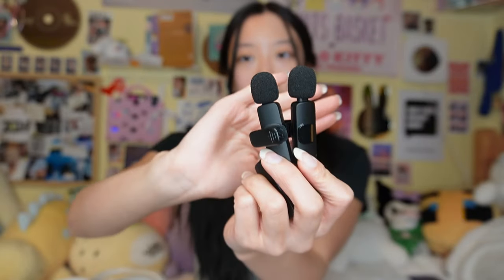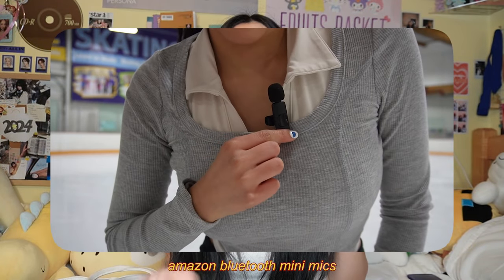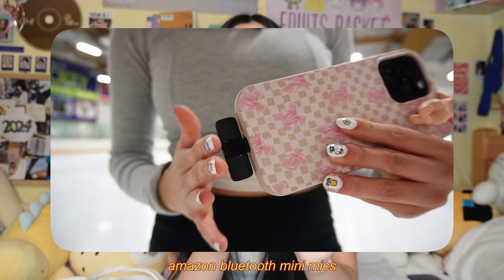If you're an aspiring influencer, get these mini mics. I got this little bag at Daiso — it's supposed to be for change but I use it for my mini mic. These mini mics are from Amazon and they come in a pack of two, so you can make a little video with your friend. You put this into the bottom of your phone and it connects to all your videos, but you need to make sure you turn on the mics or it's not gonna work. That happens to me all the time and then I look at the video and there's no sound.